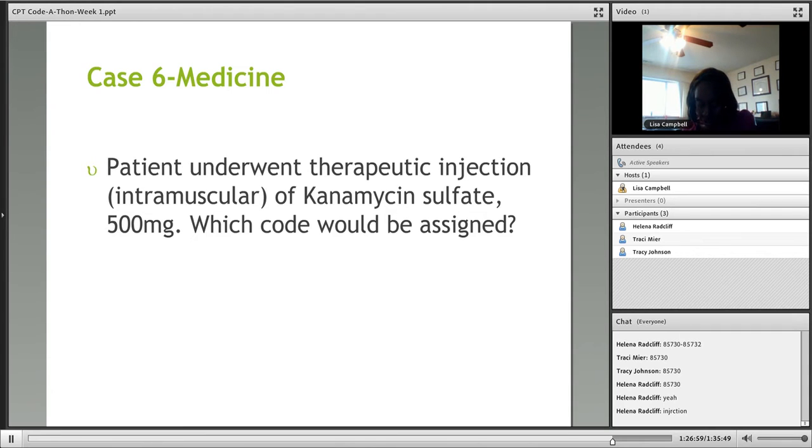Intramuscular. Under injection, I see intramuscular, and it gives you two codes to look up. Ours was intramuscular. It tells us to look up 96372 and 99506.